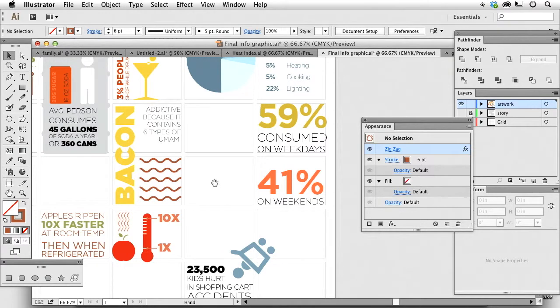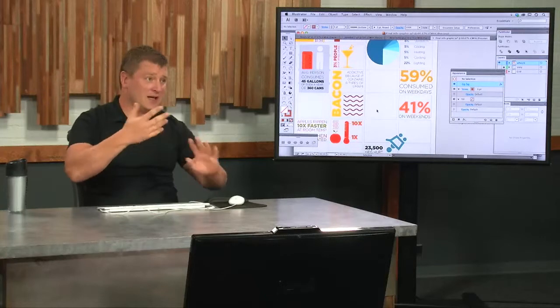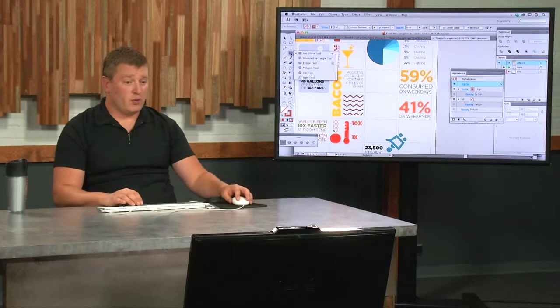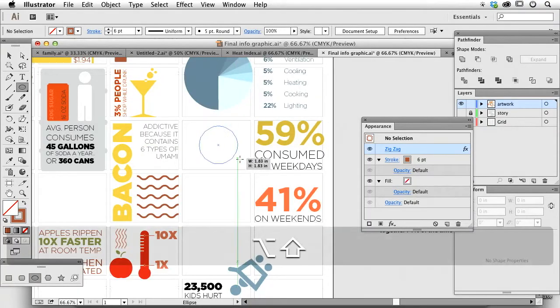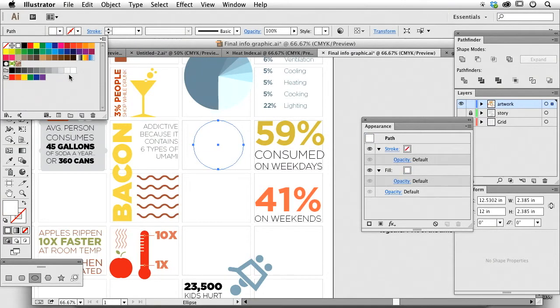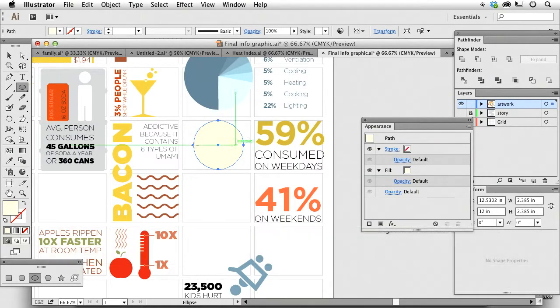Of course you can do eggs, and one of the things is that you can't really do a side version of a fried egg, but you can do a flat version of it. I'm not getting picky here, we're seeing things on the side and seeing things flat, but we are talking about eggs and bacon. So if you do want to do something here, of course, simple egg: you draw yourself a circle. We're going to use a little white, maybe a little off-white here. It's going to be a very light color, a little bit of egg color right there, not much. And this obviously needs to be put on a different colored background.